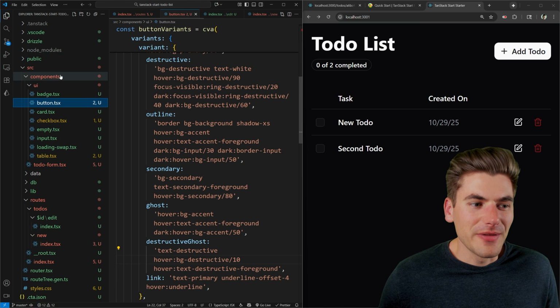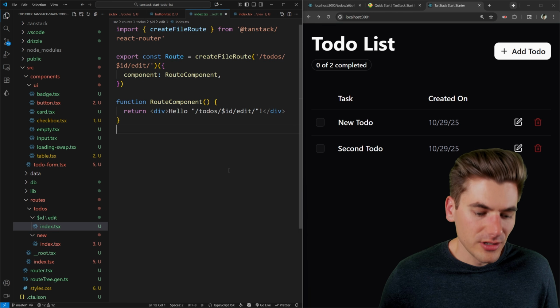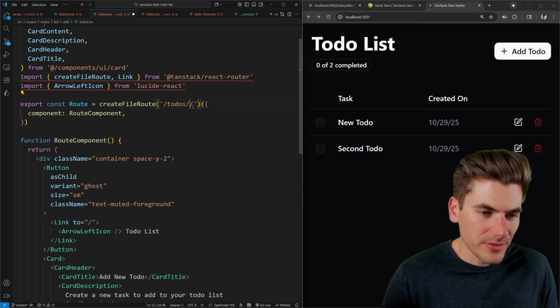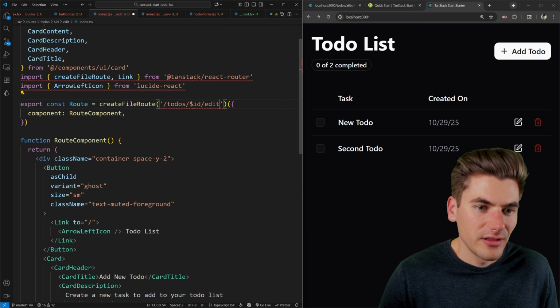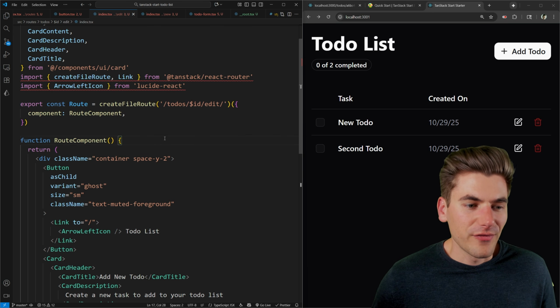Now our edit button is going to be very similar to our actual add page. So I'm going to take all the code from our add page, go into our edit page, and paste that all in there. I just need to make sure I change my route up here to be ID/edit, because that's the route that we're currently at. And I believe I need an extra slash at the end. There we go, that fixes that for us.